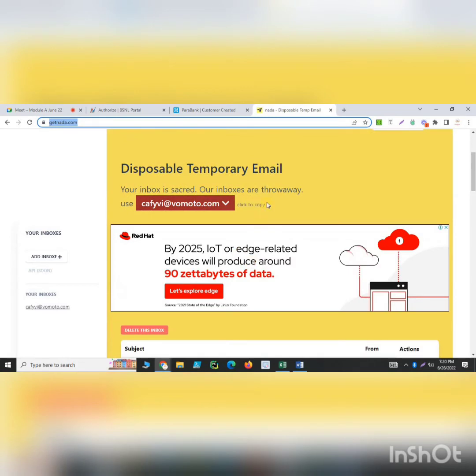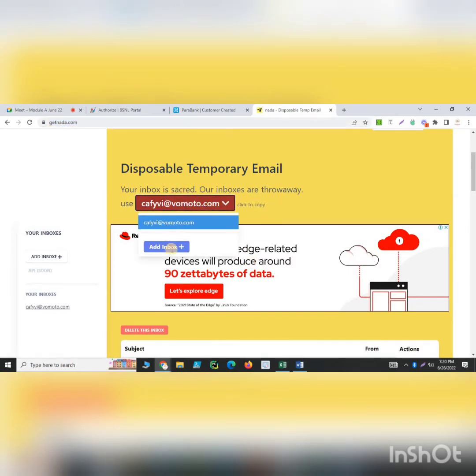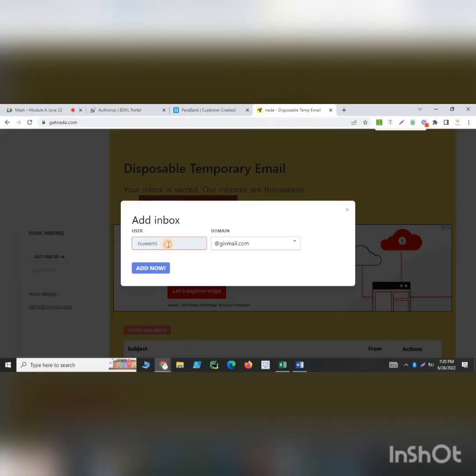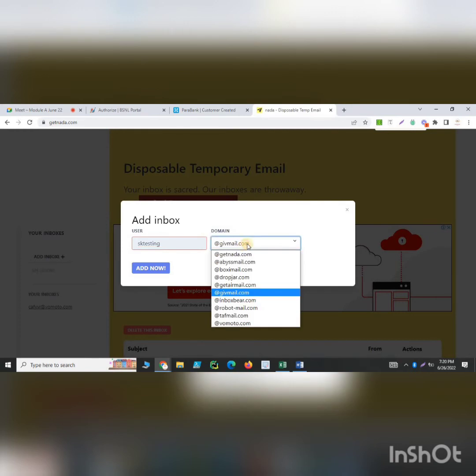Basically GetNada gives you a dummy email box. If I want to create an inbox with a name like SK testing, the domain will be given by this site. These are the different options.